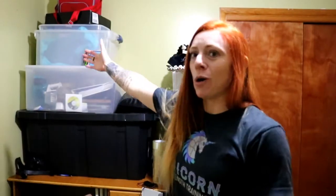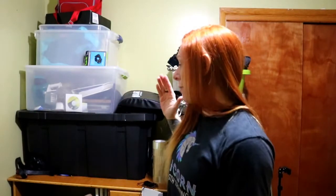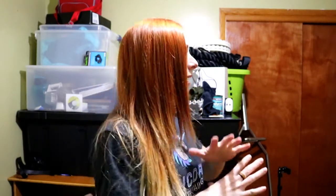Behind me here is all the storage that I am going to basically just get rid of. I have no place to put it since, like I said, our garage is not built yet. So I'm going to probably just shove it out into my dining room until I can figure out what to do with all this stuff. But this is what I'm working with. In just a matter of days, I'm going to turn this into a functional at-home gym. So if you guys are ready, I'm ready. Let's go ahead and jump in.